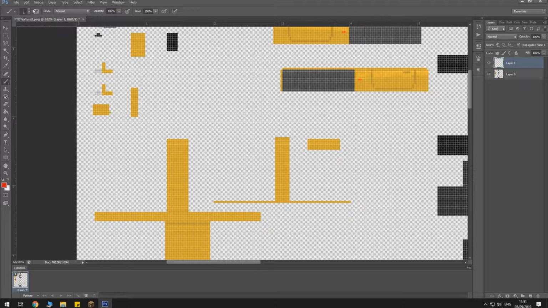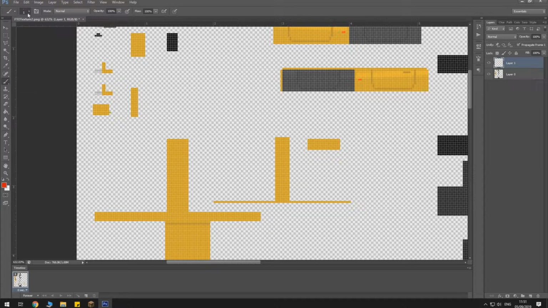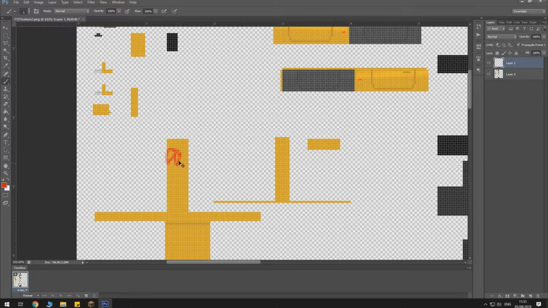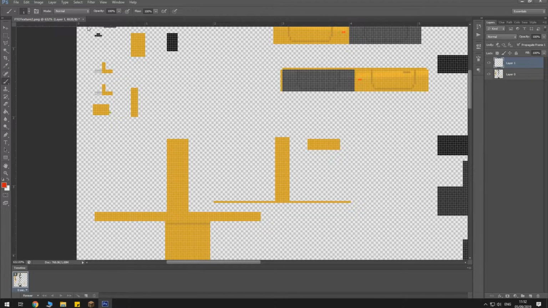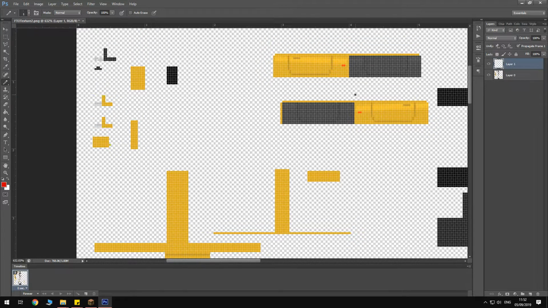Now I need to figure out how to not have... Well, I don't know why it's all blurry on the side. Edit. Step backwards. I should be back. I should figure this out. Yeah, I was really stupid. It was very simple in the end. I was on brush tool, which gives you that sort of fade in effect. You just need pencil, and it's nice and solid. Perfect.